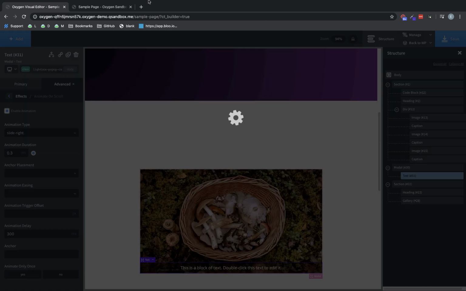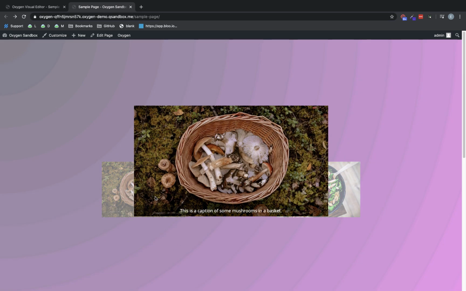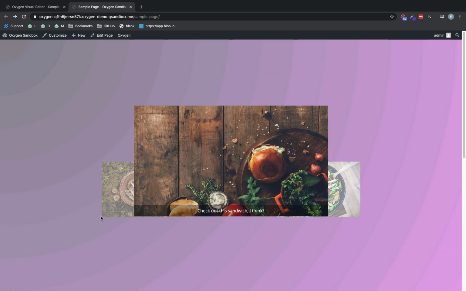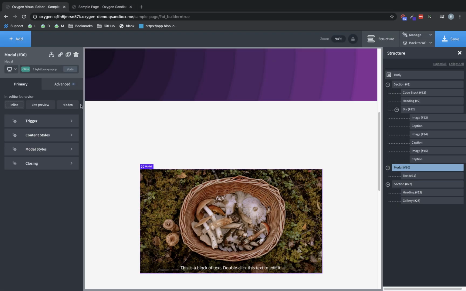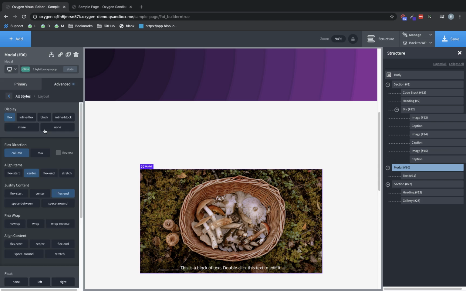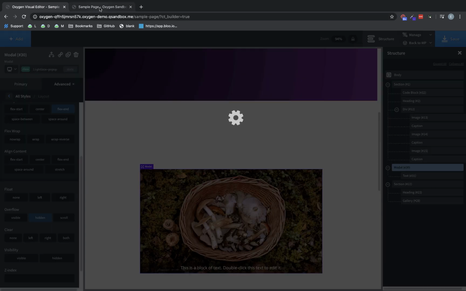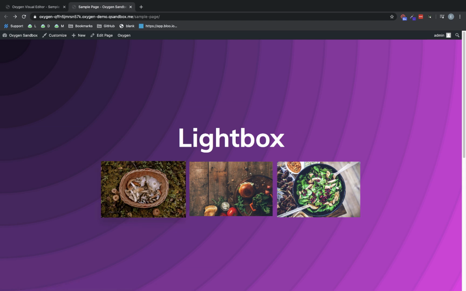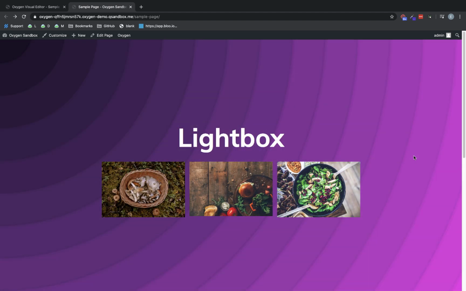Okay, so let's go on to the front end and see what we have going on now. So let's refresh. And now you can see we have a different style pop-up with a transparent white background, and it flies up from the bottom and then the caption flies in. Now, because this is visible outside of the pop-up itself, that doesn't look so good. So we can go to the modal and go to advanced layout and do overflow hidden. That should solve that little visual glitch there. So let's try that again. There we go. So now we have an even more dynamic experience for your visitors.